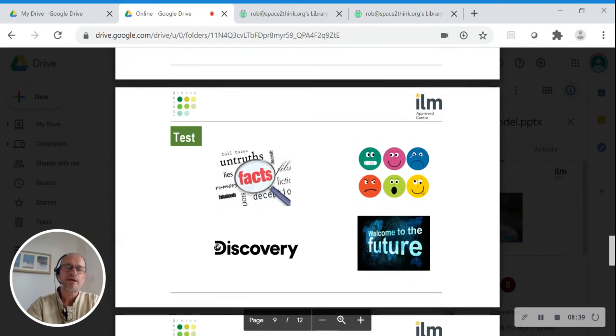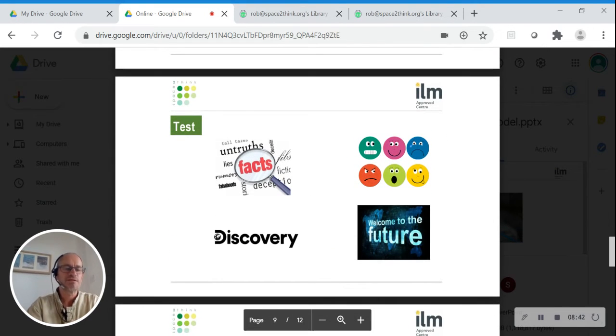And then we make our statement, and the second bit of this STEP model is the testing. What we're doing is checking that our facts are right. So this is what I've observed, this is what I've experienced, but I just want to hear it from your point of view. Are there some facts that I don't know? Is there some data that I don't have? How are you feeling about this? What's going on for you?